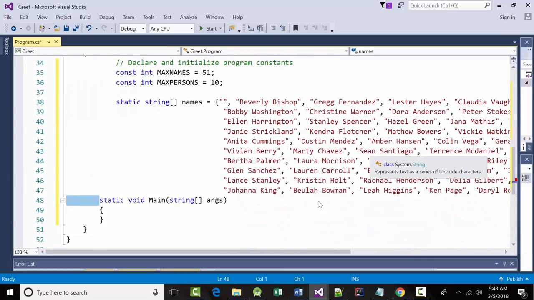There's your 50 names. And I wanted to mention something to you. I wanted this set up, I changed it around a little bit. I wrote it and then I rewrote it. Notice 0 has no name in it. I did that on purpose, and I made the max names 51. There are 51 entries in here. The first one's empty. Why did I do that? You'll see it in just a minute.